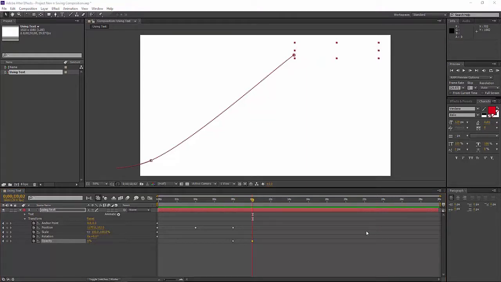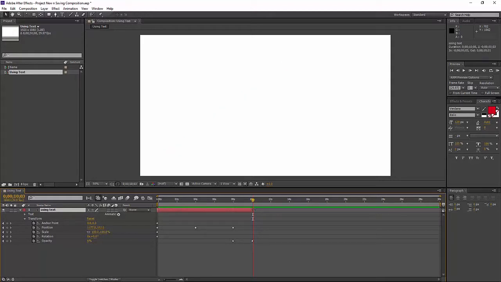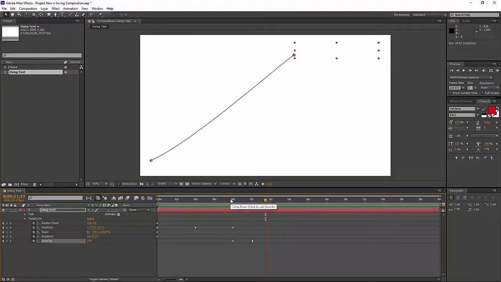Now that my text has disappeared, I don't need it visible or have it active throughout the whole 30 seconds, so I can make the block shorter and end it at 10 seconds. Having all your layers go throughout the whole time takes up additional space and a lot of extra RAM, especially when you've got loads of other layers going on. It will speed up that process because it basically says, right, I'm finished with that layer, put more effort into other layers. So do set a block duration, and again, simply click on the edge of the blocks on the left and right and make it smaller. And again, it makes sense here to end this at 10 seconds. Why? Because it's disappeared at 10 seconds, and so on.